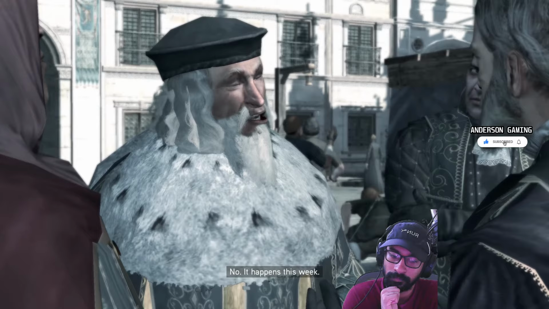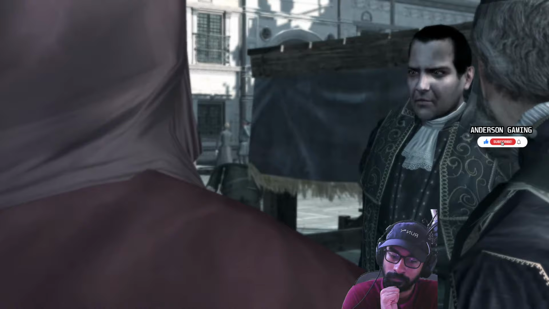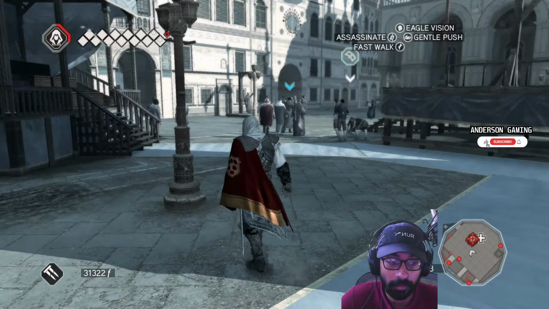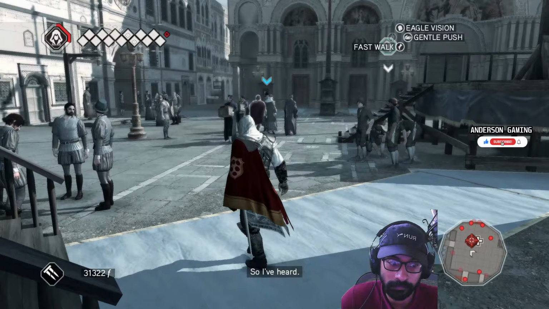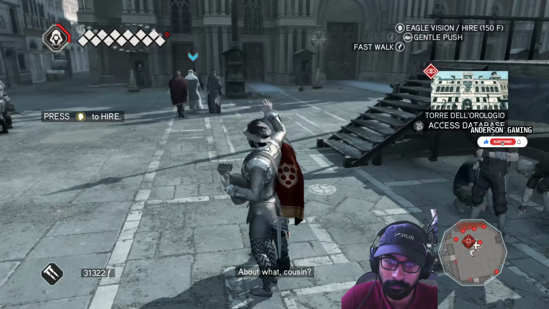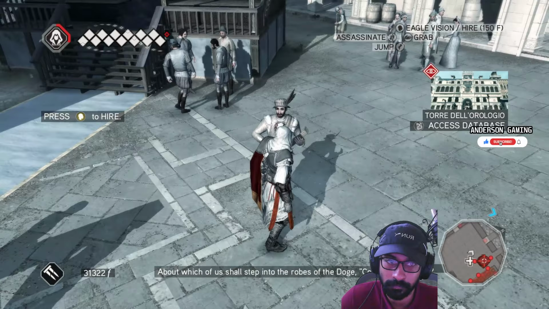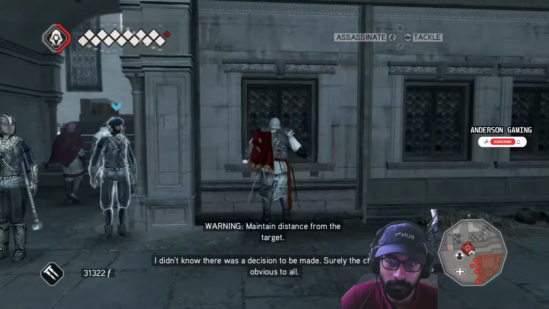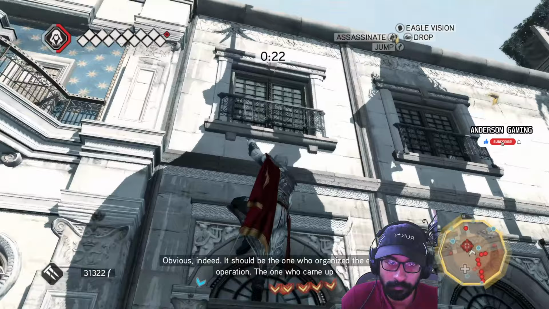We should keep moving. And what does the Spaniard have to say on this change of plan? You can ask him yourself soon enough. Spaniard. He's here? From Roma? So I've heard. Good. Perhaps he's made a decision. About what, cousin? About which of us shall step into the roles of the Doge. I didn't know there was a decision to be made. Surely the choice is obvious to all. It should be the one who organized the entire operation. The one who came up with the idea of how to save the city.